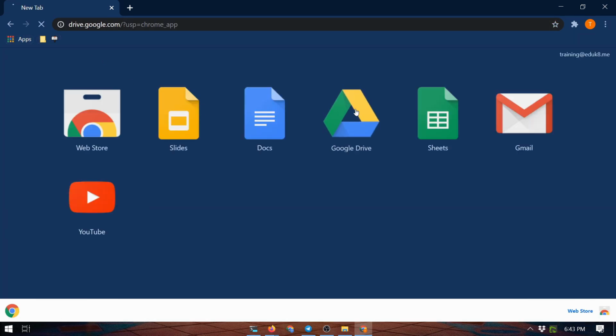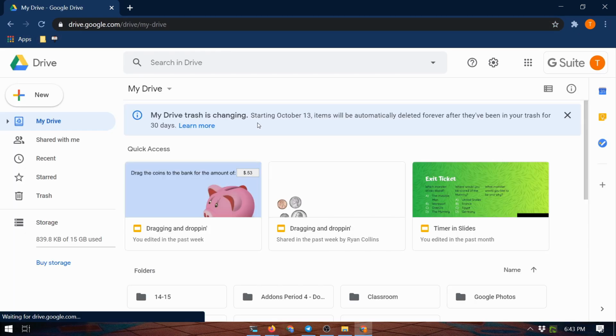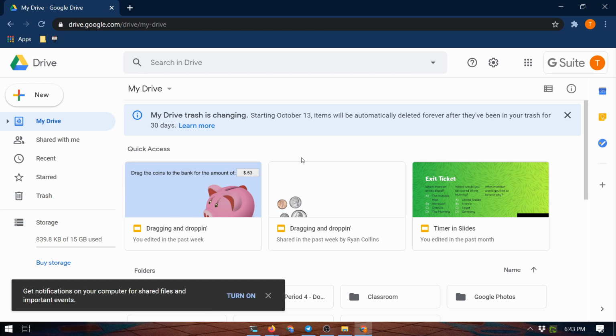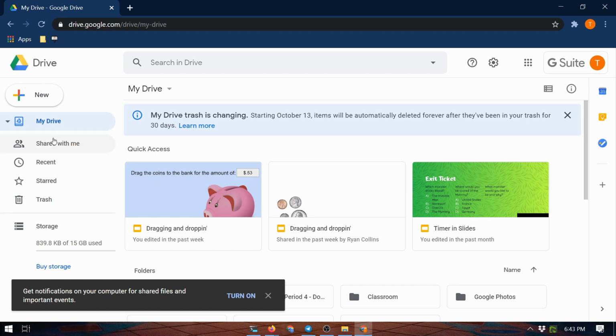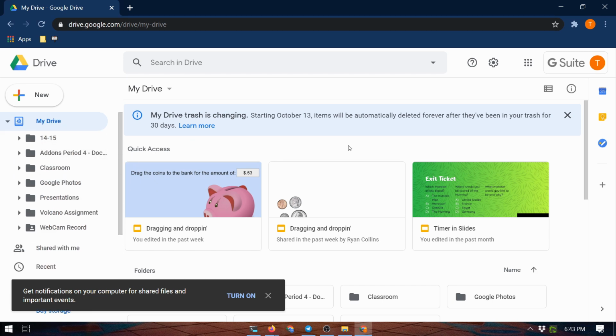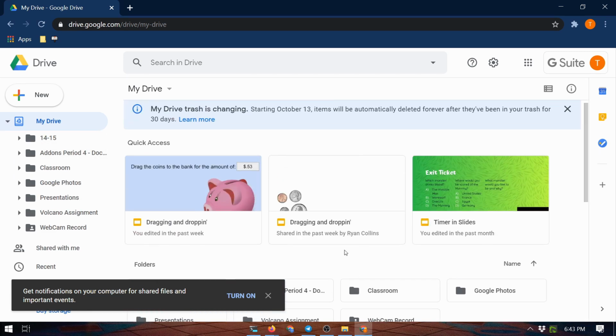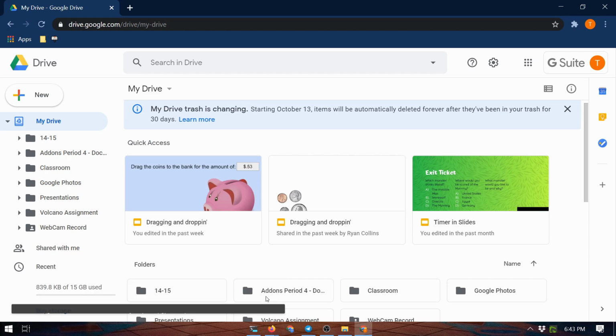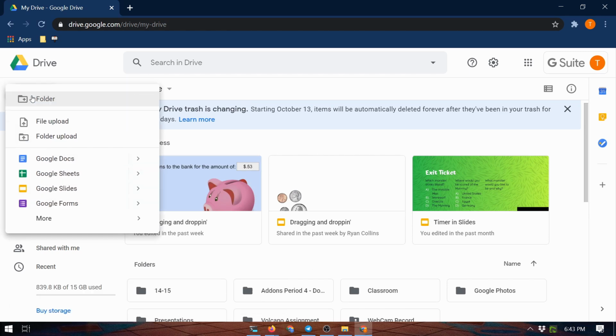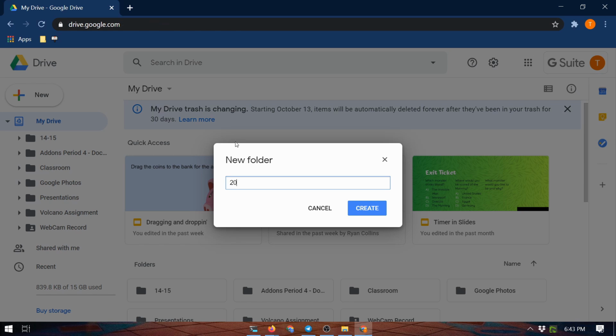We can also do the same thing with Google Drive, because you know Google Drive, you end up searching for things more and more often than you would like. I like to create a folder for each school year. I'm going to create that folder right now.